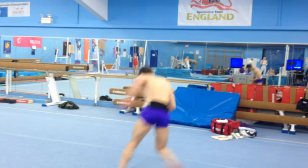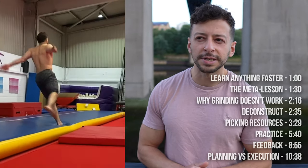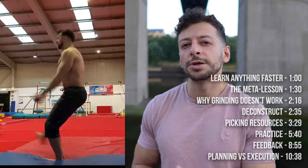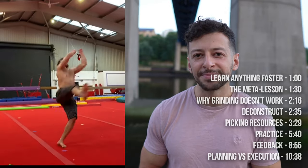Recently I learned to do this. I'm not going to demonstrate it because we're on a concrete floor and I feel like I will wreck myself. This is called a corkscrew - a move I had nailed back when I was about 24, didn't practice for a while, got scared, lost it out of fear, and this year I've been absolutely drilling it to get it back. This is a great analogy for something we can talk about today: sometimes when you're learning a skill, just hammering it and ramming your head against the wall isn't always the smartest way to go about it.